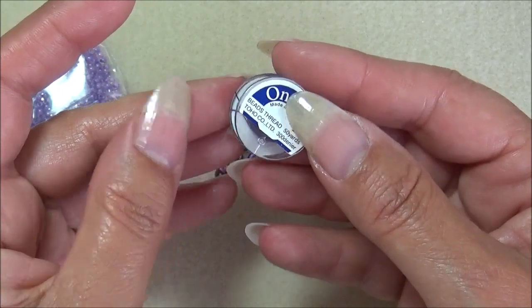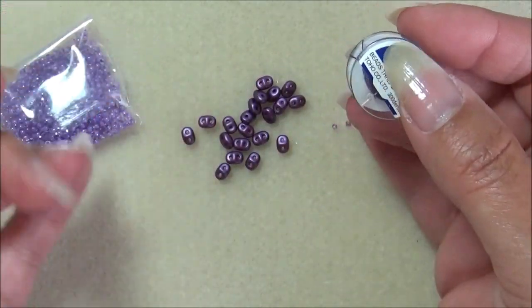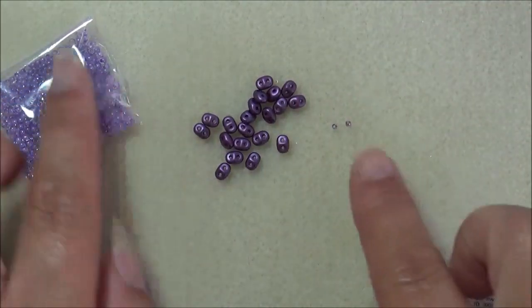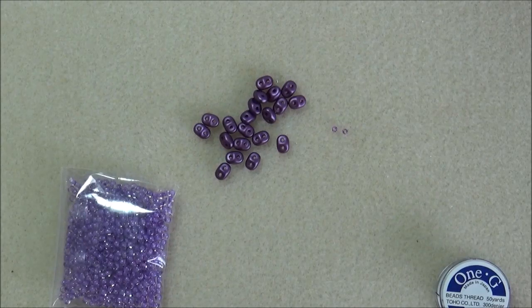Okay, so I'm going to measure off my thread, thread my needle, and I will be back. You guys, you get your little supplies together. Nice and simple supplies. Catch you in a moment.